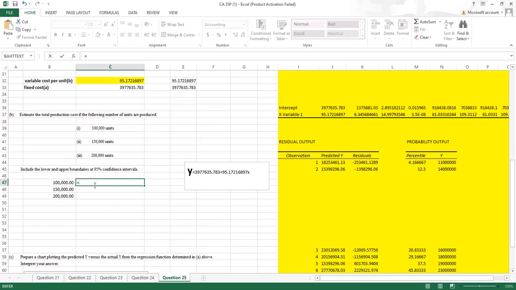So now, Stephen, kindly unmute yourself and give me the instructions on how to go about it, because I think by now you understand. Equal sign, and then which cell can I select, Stephen?